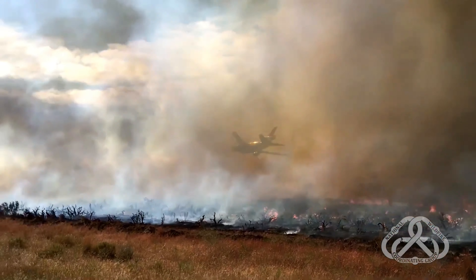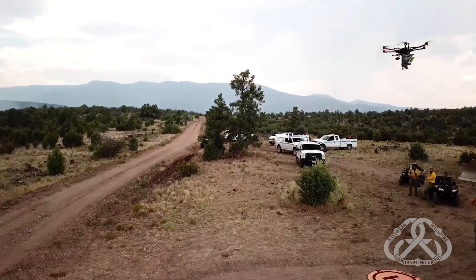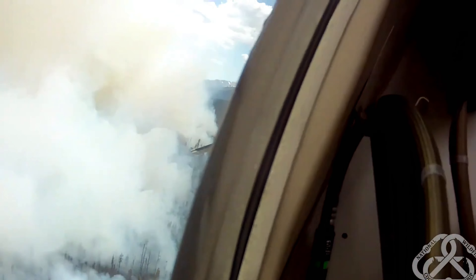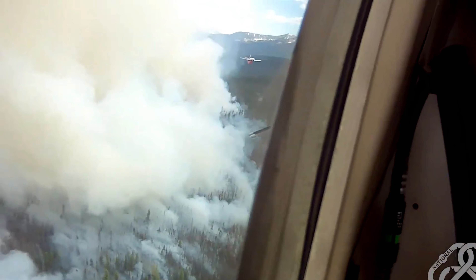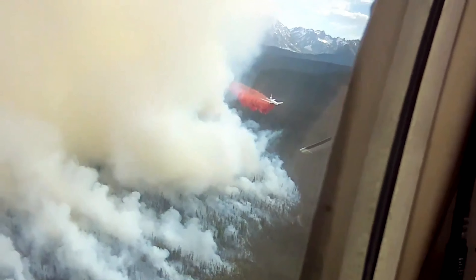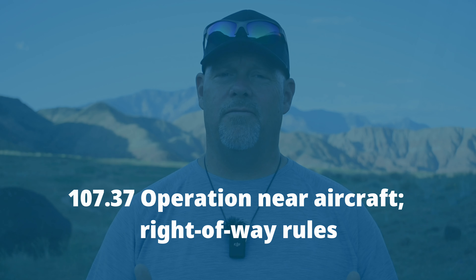Does that sound familiar? As you know, drones fly between zero and 400 feet above ground level. This creates the potential for a mid-air collision between your drone and the firefighting aircraft, because the firefighting aircraft aren't looking for you and they fly in non-standard flight paths using non-standard maneuvers, which would not give you time to get out of their way. 14 CFR Part 107.37 says that you must keep your drone out of the way of manned aircraft. You cannot pass over, under, or ahead of it unless well clear.